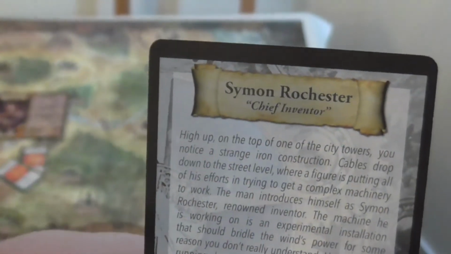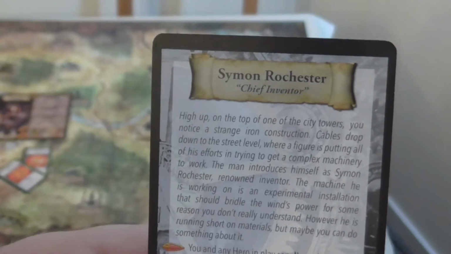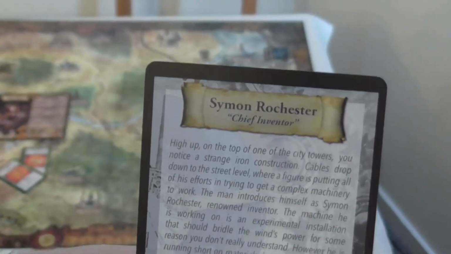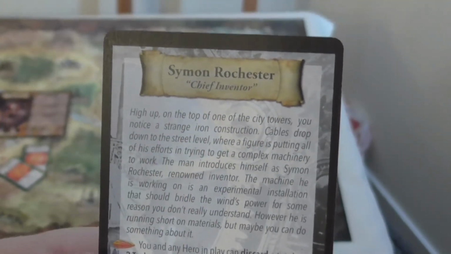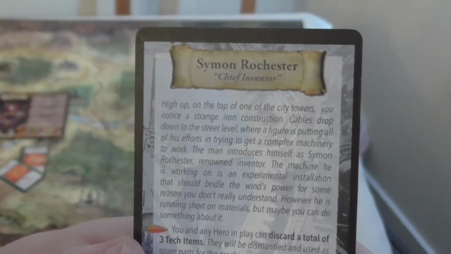The man introduces himself as Simon Rochester, renowned inventor. The machine he is working on is an experimental installation that should bridle the wind's power, for some reason you don't really understand. However, he's running short of materials. Maybe you can do something about it.